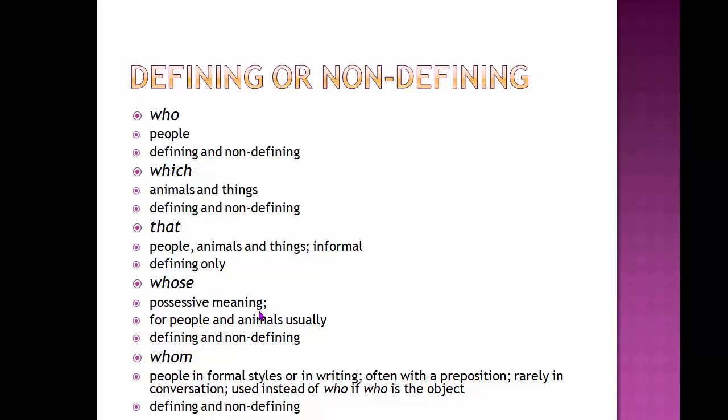Whose? It has possessive meaning. We know this because when we see his, her, its, their, we prefer whose. It is used for people, animals, and also things, and it is used in defining part and non-defining part. What about whom? We use whom if the who is object position, okay? Instead of who, we use it if the relative pronoun is in the object position. So, it is used in defining and non-defining. Also, if you see some of, none of, neither of, please choose whom, if it is person, of course.